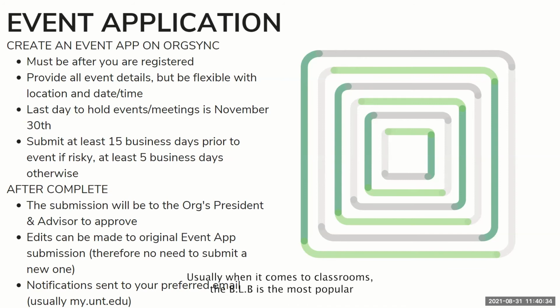Usually when it comes to classrooms, the BLB is the most popular because it's brand new and it's shiny, and it's really nice to be in. I love being in the BLB as well. But knowing that the BLB is also very popular, it's also restricted to a lot of departmental classes as well. So we don't really have access. We can't override a class that's in session. So definitely have other options. Definitely be flexible when submitting any events.